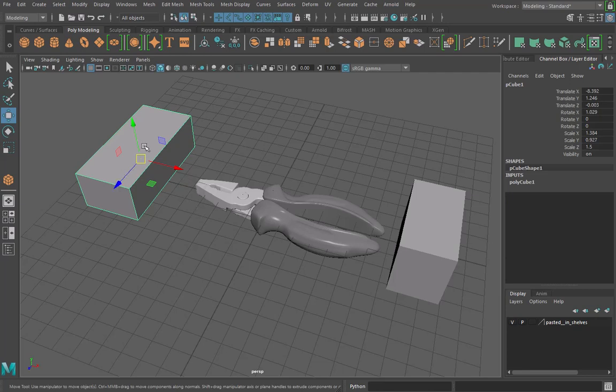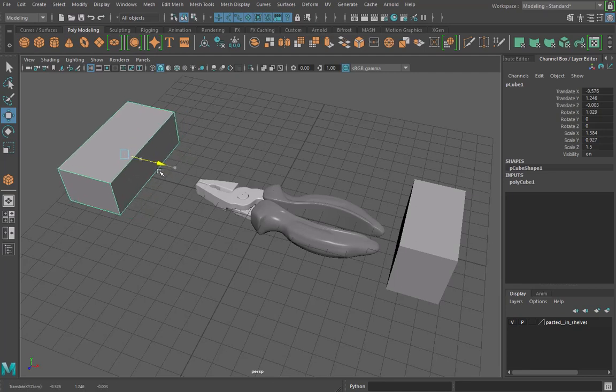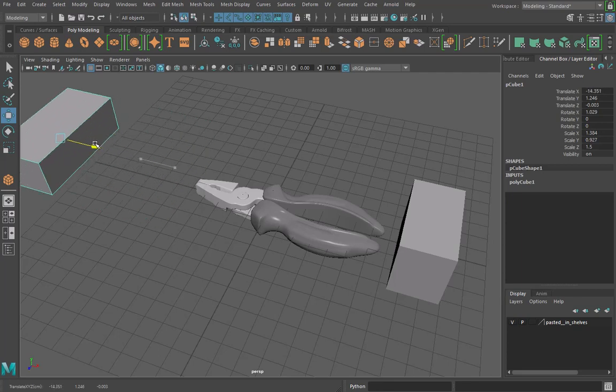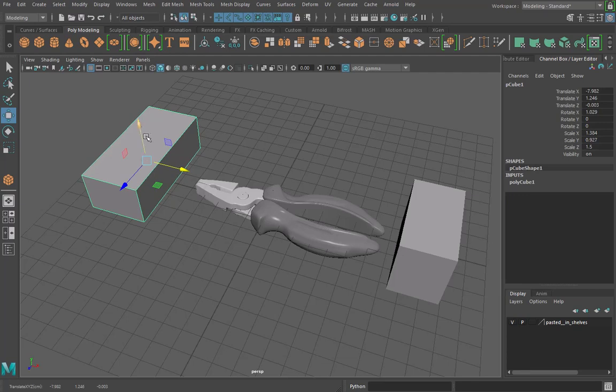So it's R, G, B, X, Y, Z. If we want to move the object alongside the X or Y or Z, we can simply click and hold down the left key on the mouse and then drag. So we can move the object alongside the X, Y, or the Z axis.